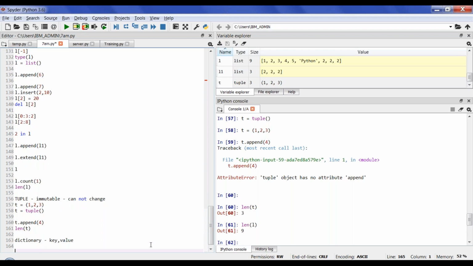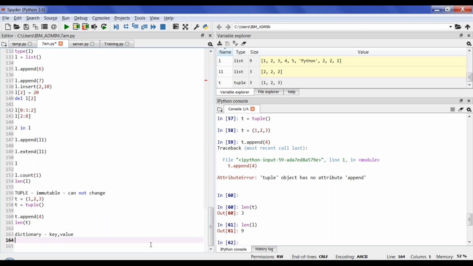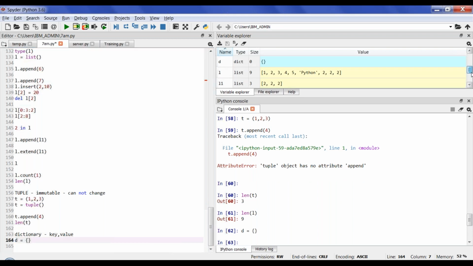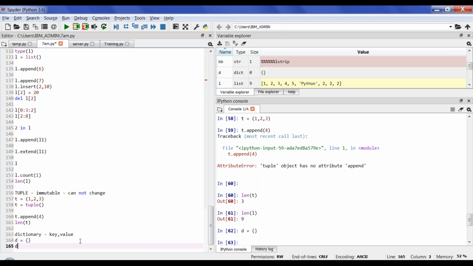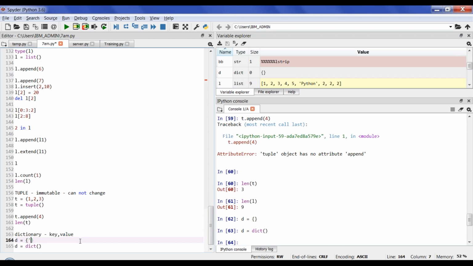Most of the properties for dictionaries, tuples and lists are the same. If you define anything within curly braces, that is a dictionary. See here, the type is dict, and within the braces. You can define with d equals dict, works. Or else you can give the key is a and the value is 1. That's also allowed.